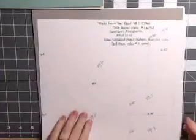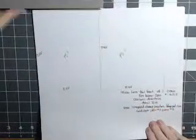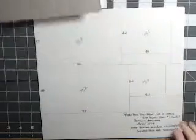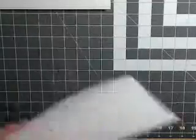Cardstock color 3, piece 1 is slate, which is a gray. Cardstock color 3, piece 2, I am using white daisy. Cardstock color number 4, which is one piece, is the slate, again, which is gray. And then the cardstock photo mats, piece 1 and 2, are both white daisy as well. Those are the photo mats. All right.